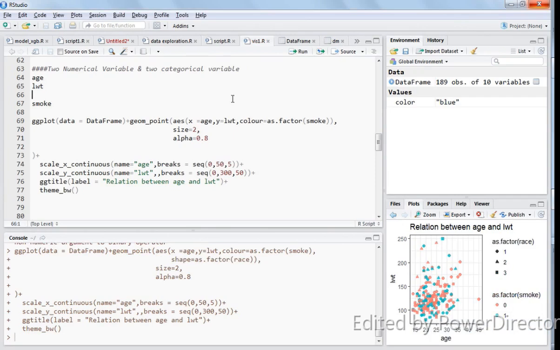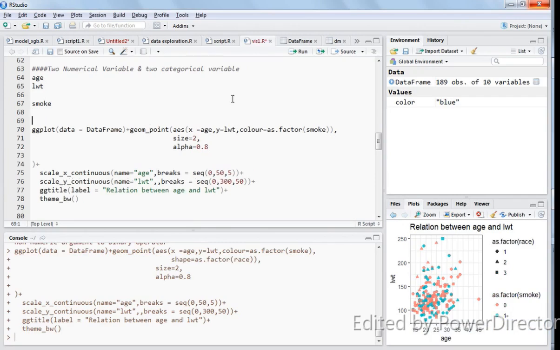Hello, so how will you treat it when you have two numerical variables and say two categorical variables? Can you plot them in one? Is it possible? Of course it is possible. For numerical variables there is no constraint, but for categorical variables, if the number of unique values is very high, then it might not be possible.